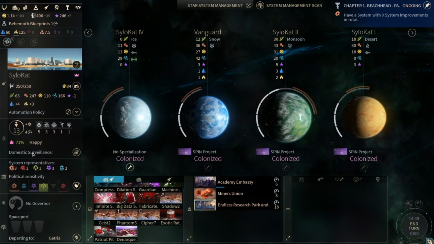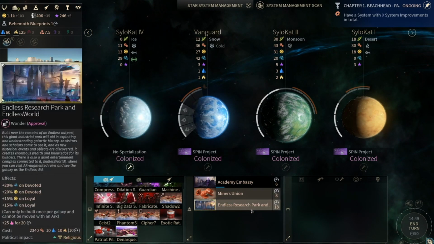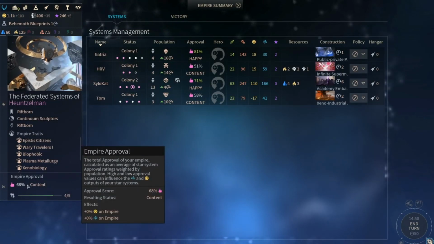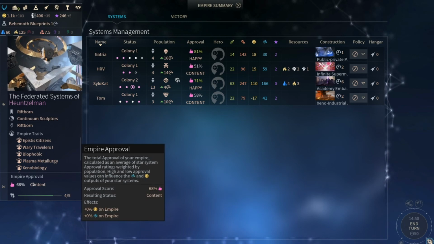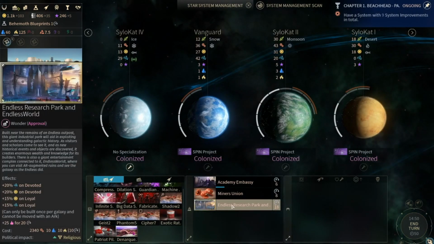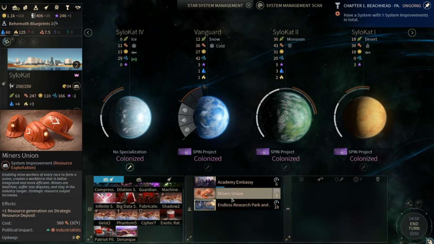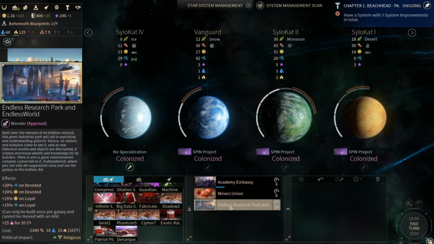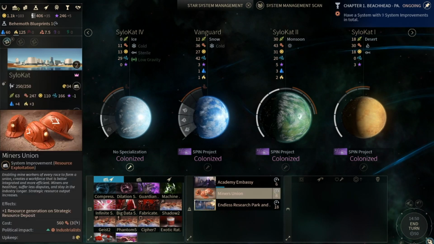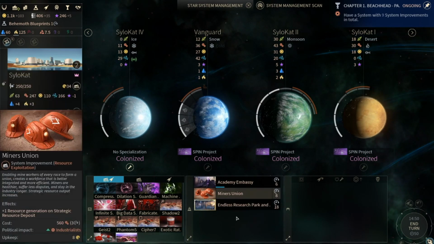So we have a base happiness here. But if you look at our Empire, you can see the Empire approval. Right now we're at 68% content. We are content. But if we get the Endless Park research, when we're loyal, that means we'll get extra science and dust production. And if we're devoted, we'll get extra 20%.